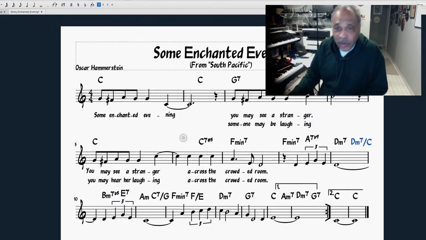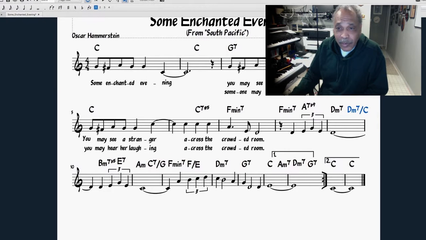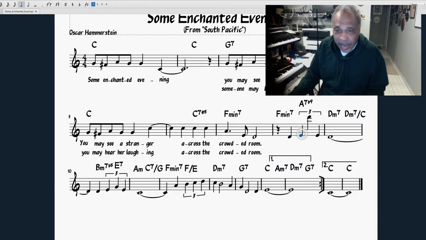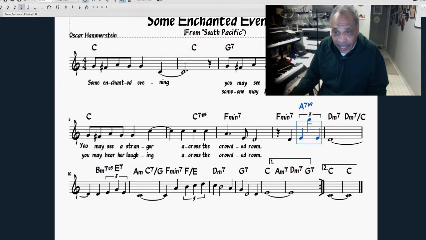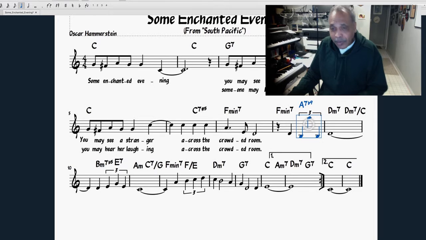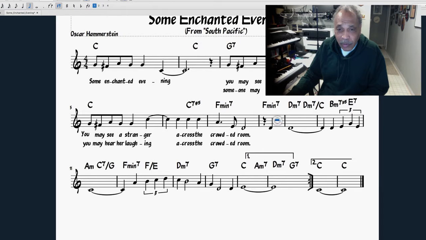The next thing I want to show you, because I'm on a limited time frame here, is how to put in the triplet right here. This is a triplet sign. I'm going to kind of highlight it here. This is a triplet. And what it does, it tells me that I'm playing 3 beats against 2 beats. In this case, this is called a half note triplet.